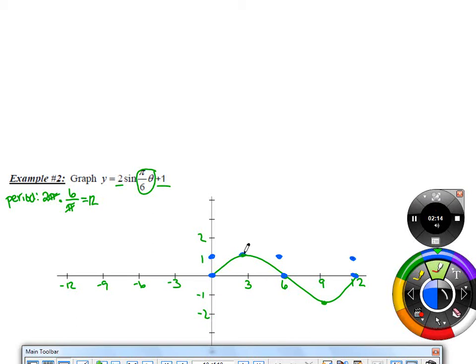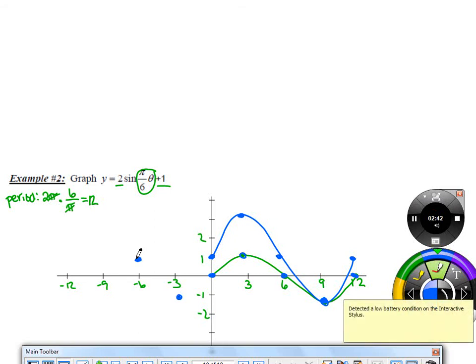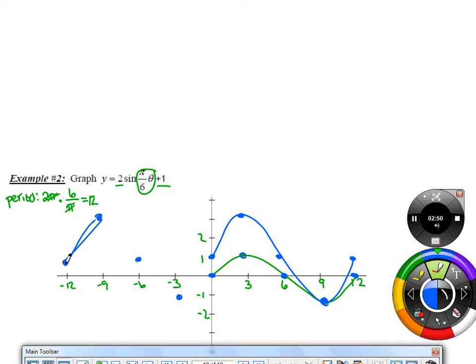And remember, there's a point between them that was above them. It's going to be above them, but rather than 1 unit above the midline, it's going to be 2 units above. And this point that was below is still going to be below as a minimum, but 2 units below the midline at 1. So it'll reach down here. Okay, so this function looks like this, and I can extend to more periods of the function by following the same pattern of points in either direction on my graph that I have space to do so. So there's a graph of this function.